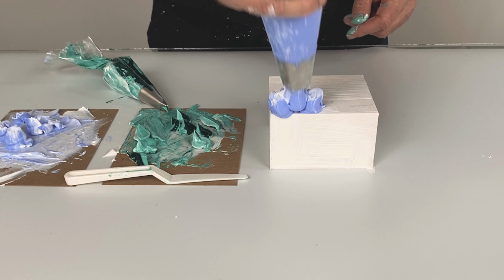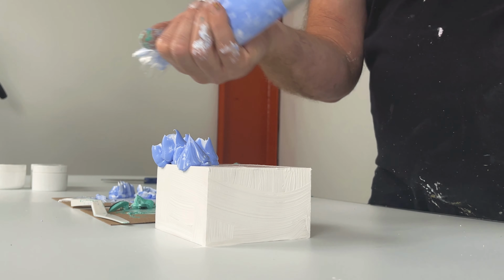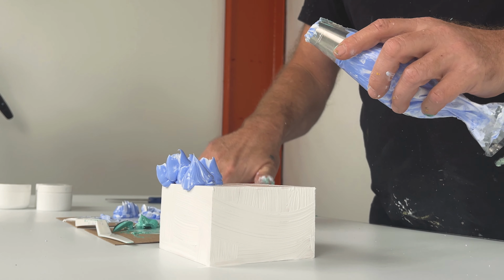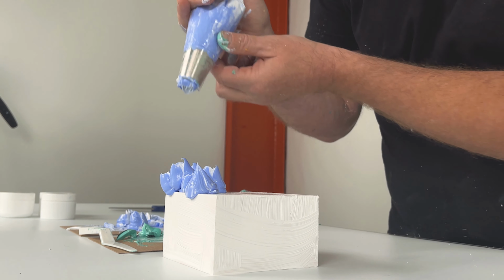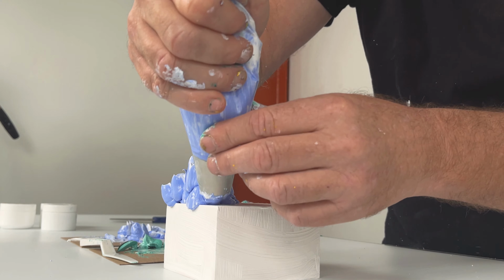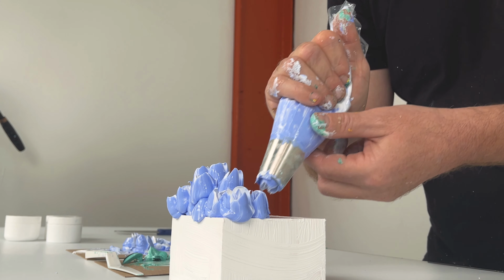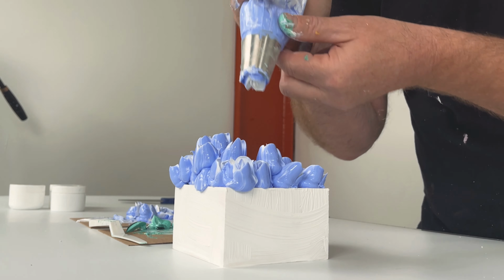I'm just coming a little off the edge there. It's a very delicate way you put it on there. And you can see right there, that was one where it came out just as a blob. And so that's the thing, you have to make sure the top doesn't have paint built on it before you actually go on your next one. So if you have to, between each one, go ahead and clean off the tip. If you have one coming out that's not fully formed, just wipe the tip off of the pastry bag.